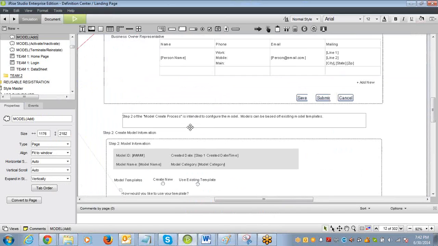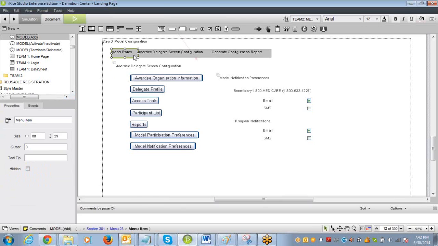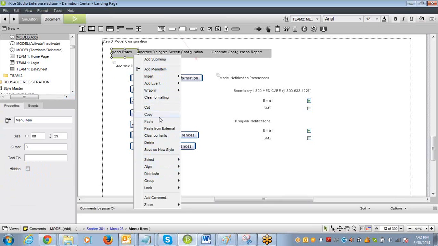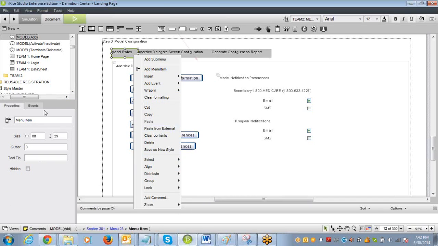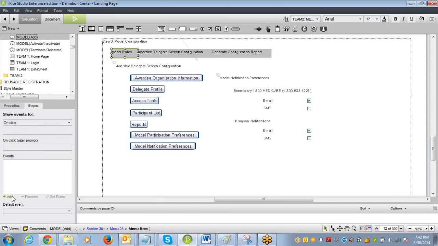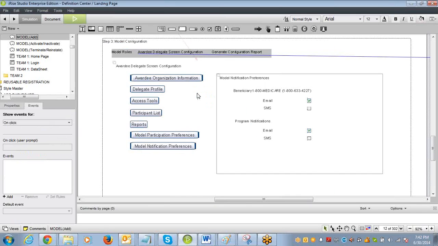Configuration, we have model roles. I don't have any on-click actions. Let me, on that one, step 3. Add, where's that event? Just event. On the BPM, do we have anything else? This won't take you to model role.